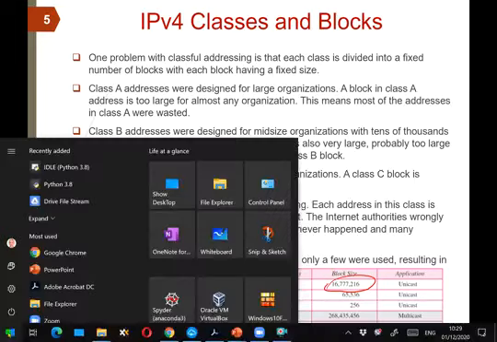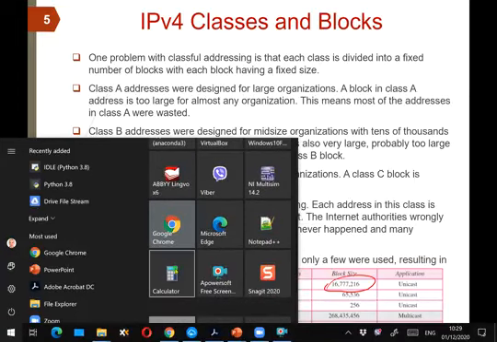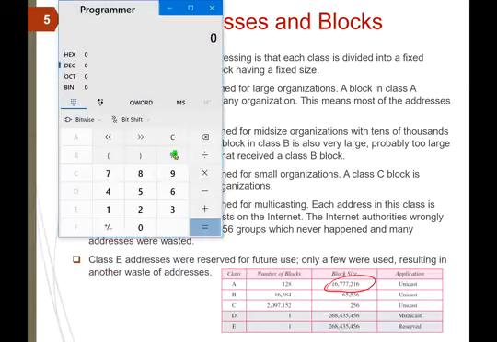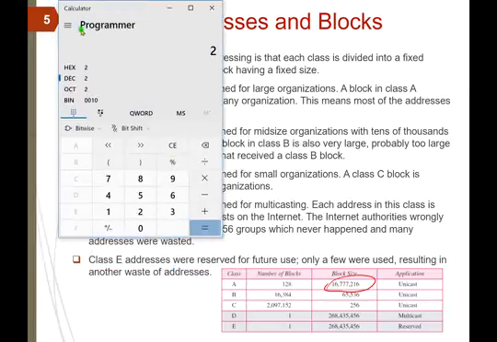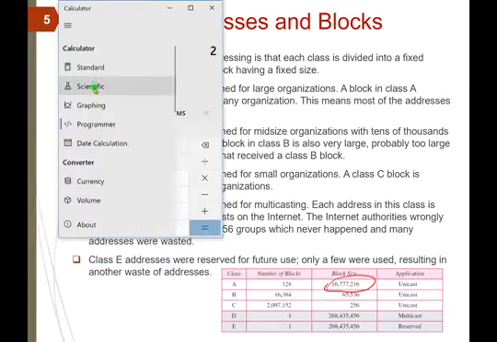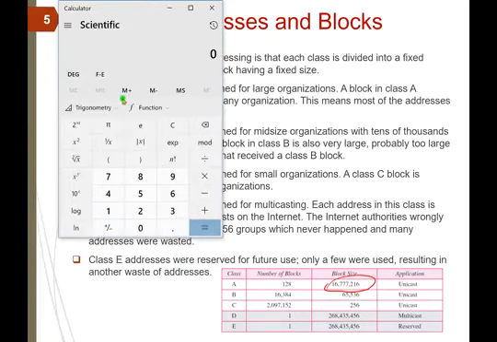I'll just use the calculator to explain. So 2 to the power 24 equals 16 million.